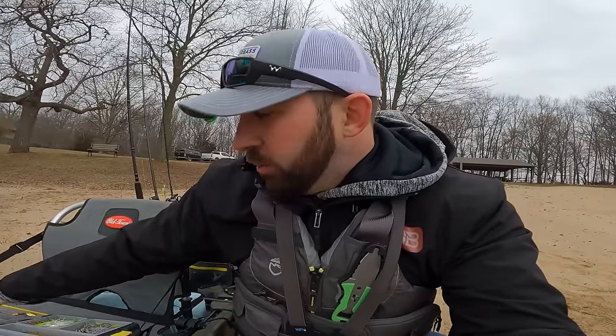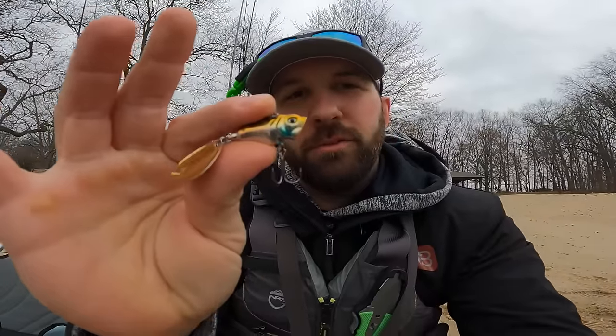Next up: tailspins — the more aggressive approach for the day. We've got the Six Sense Gyro Spin, the Fish Lab Bio Spin with a willow blade, and then this one from Mollux. Tailspins are fantastic. There's something about metal baits in cold water that really just attracts fish. With a tailspin, if you go with the willow blade you're kind of burning it; if you go with the Colorado blade it slows the bait down so you can work it through that strike zone a little longer. I'll probably be throwing Colorado blades first today, and if it heats up we'll go to the willow blades. You want to run it over cover, over grass, off drop-offs, off weed lines — wherever you can find those fish.